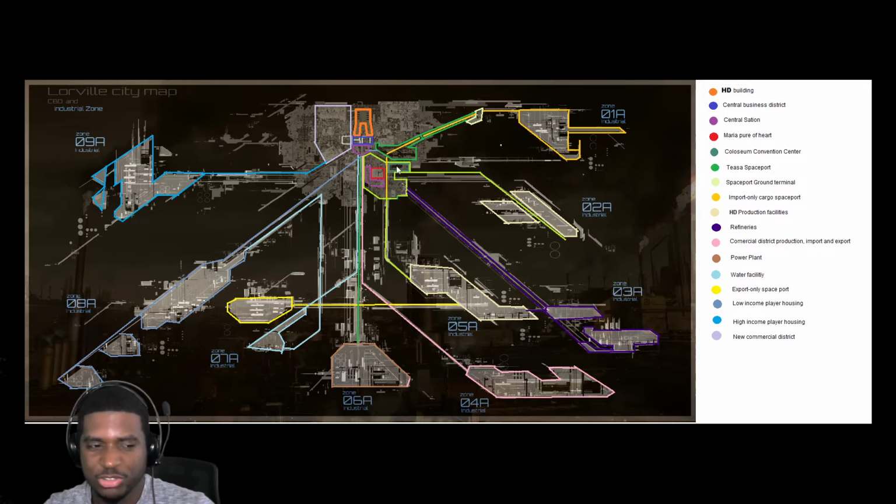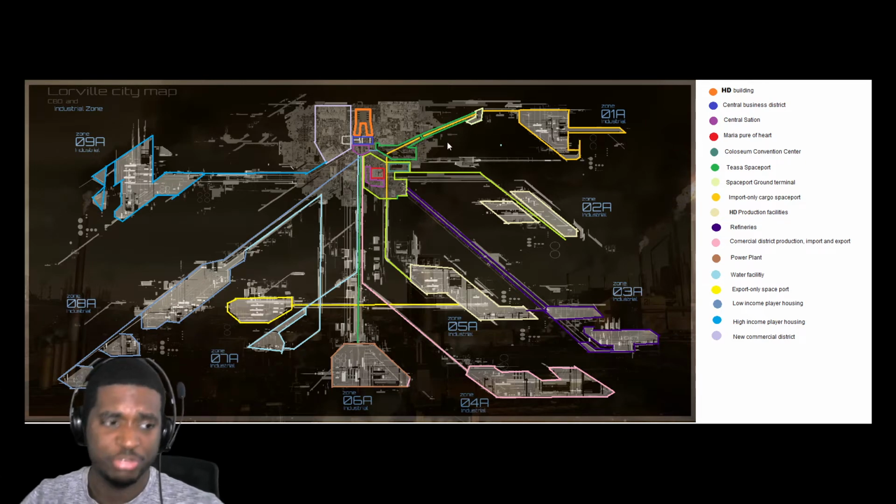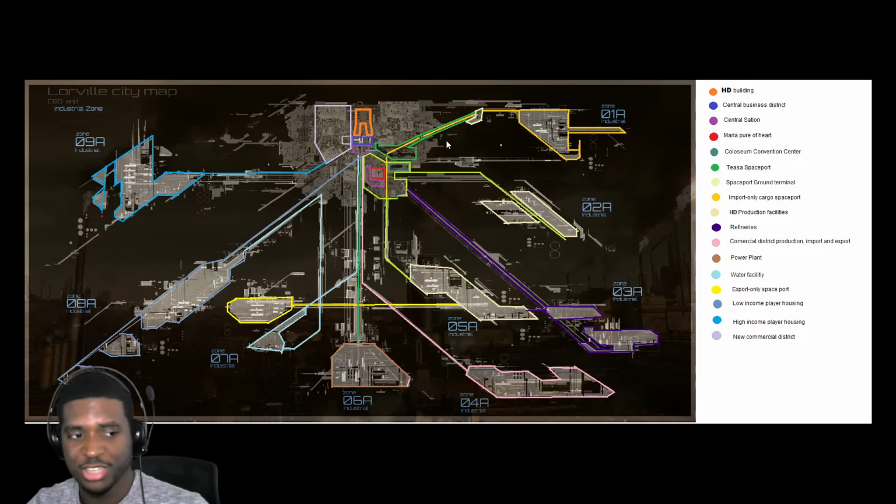Now while you're at the other locations in the city, they will have their own ground exits, so you won't need to land at the spaceport and then take the ground exits to go out in those locations. You can just go out the ground exit while you're at those locations, or you can take the ground exit that's right up here. So it kind of streamlines the amount of traveling that you actually have to do just to get outside of the city.